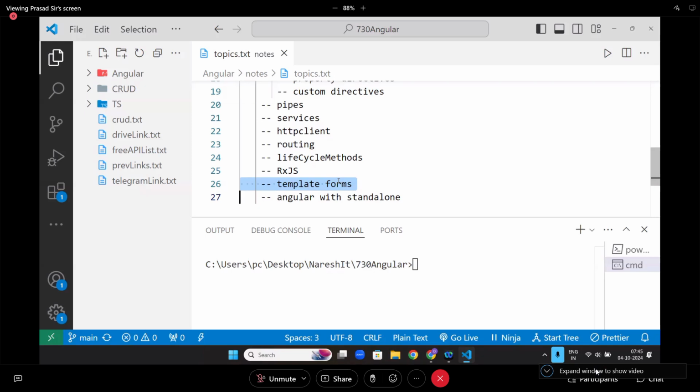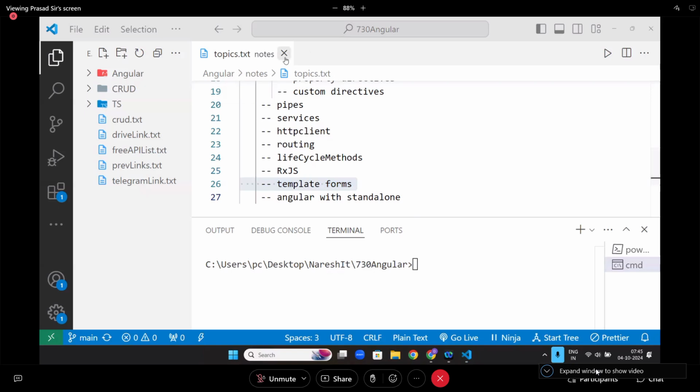Wednesday will be our last working day most of the time, not counting holidays and all. Wednesday will be the last working day for this course. Is it clear? Okay. Write notes for life cycle methods. I already did it yesterday, sir. I pushed it into the drive. You can check it.